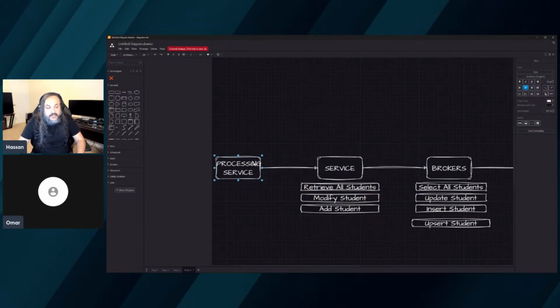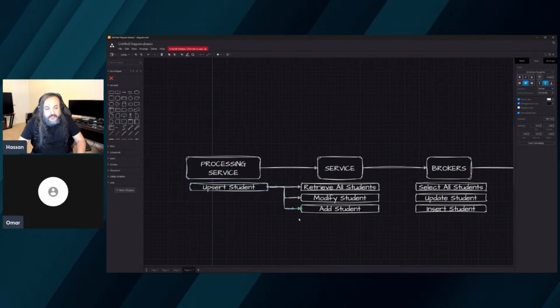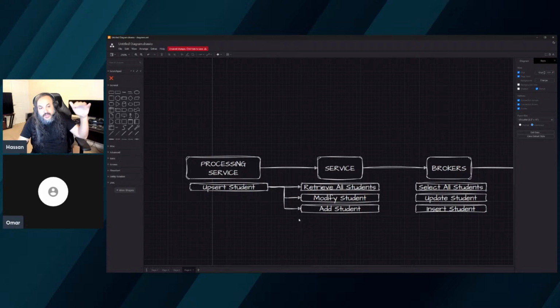And this processing service is just another concern, another capability that will orchestrate between the primitive operations on that particular service. If a foundation service is working with retrieve and modify and add, I will be the orchestrator between all of these.